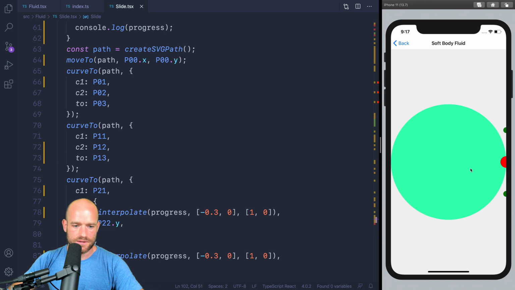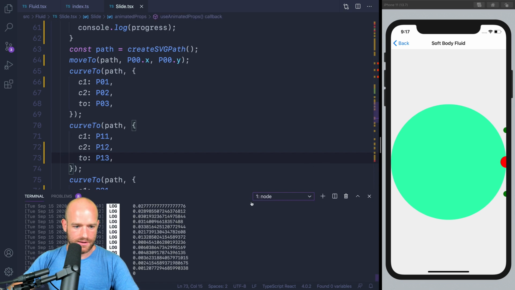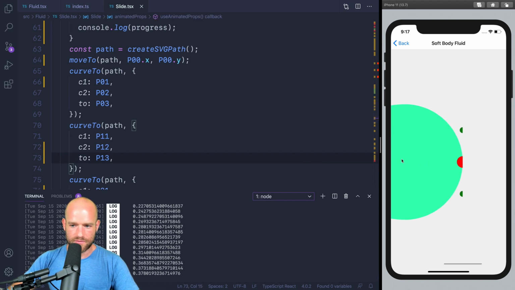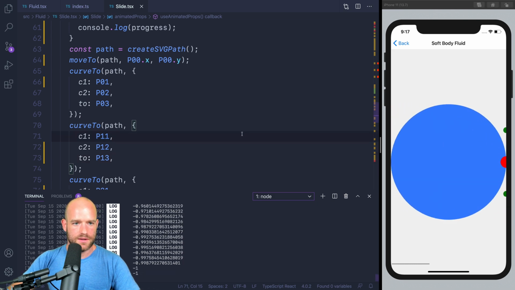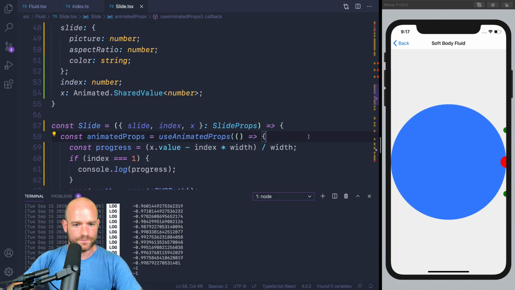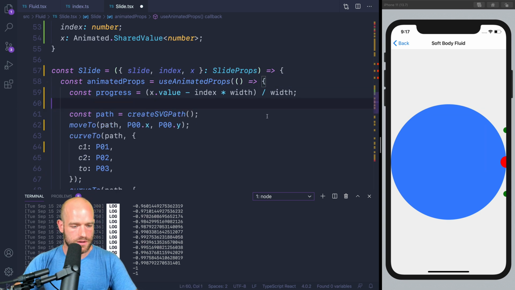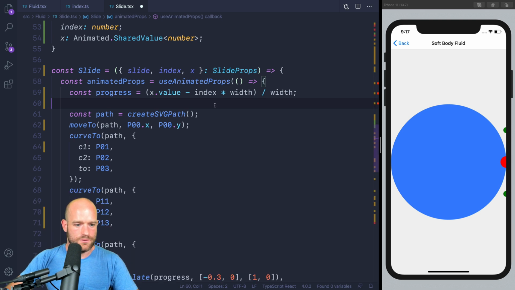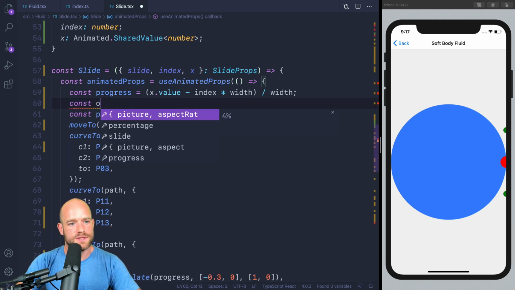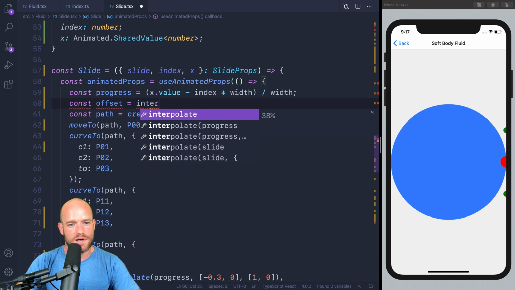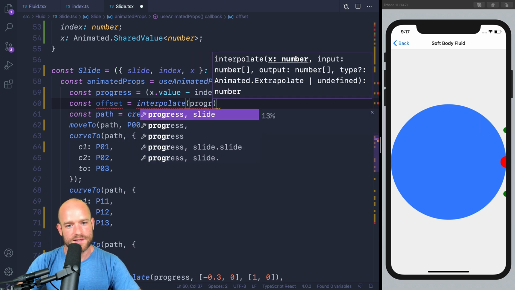And so let me go. I think here it's when we go from 0 to 1. Perfect. So we're gonna create an offset. Can remove, I think, this one. So the offset is we interpolate on progress.